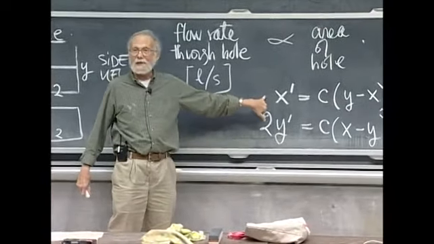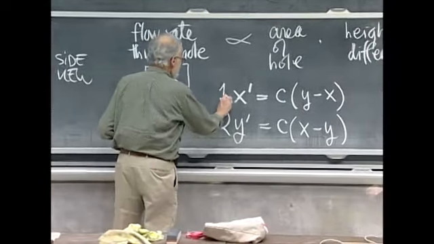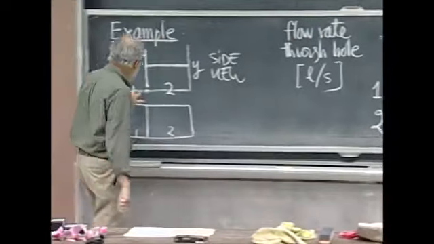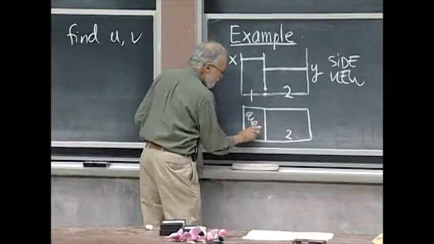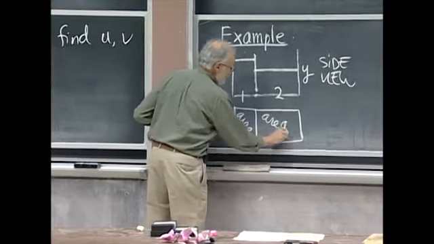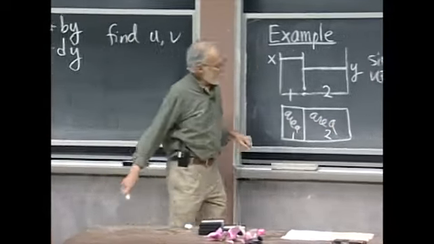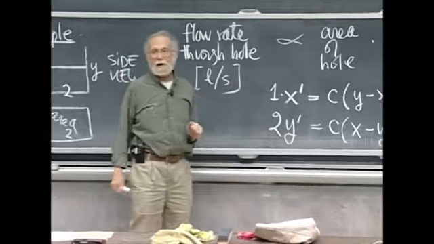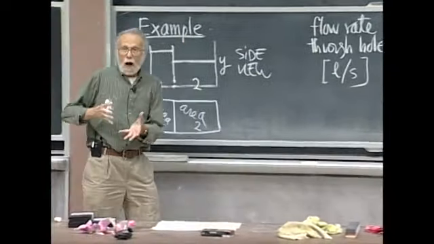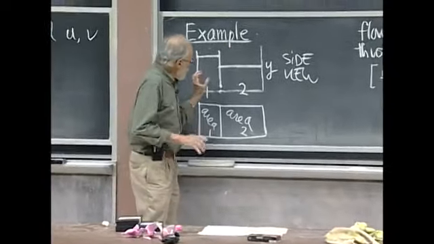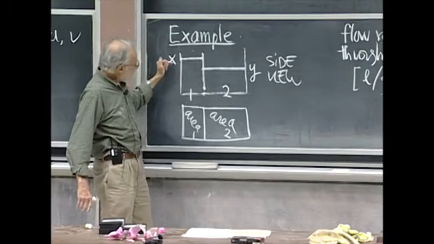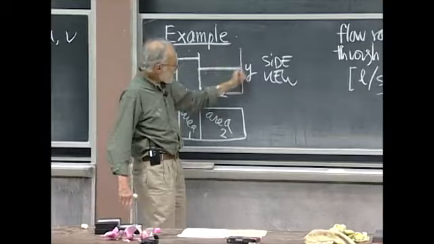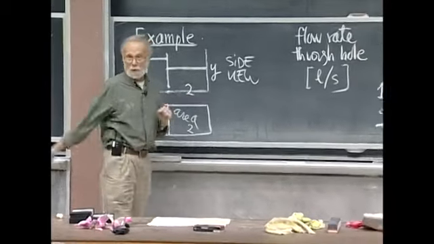Why isn't there a constant here? There is. It's 1. That's the one that's this one cross-section. So the area here is 1, and the cross-sectional area here is 2. And that's the reason for the 1 here and the 2 here. Because we're interested in the rate at which fluid is being added to this, which is only related to the rate at which the height is rising, if you take into account the cross-sectional area.